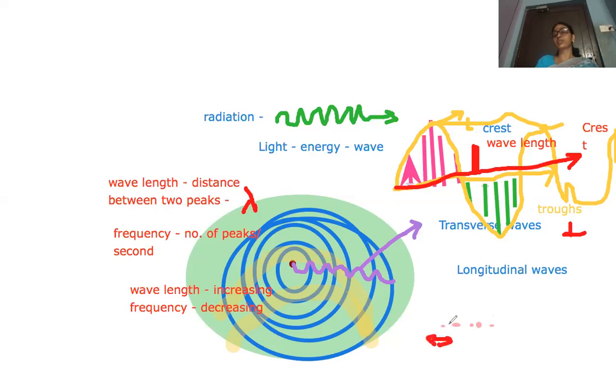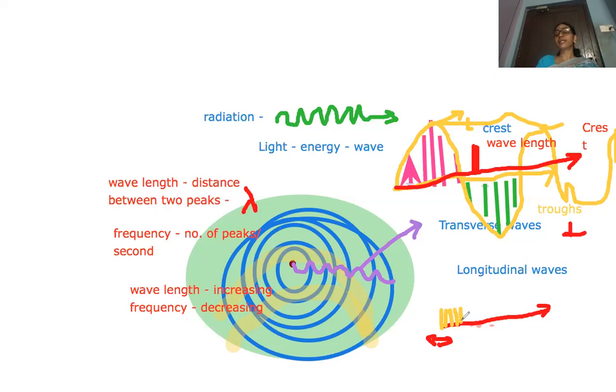This is the direction of propagation of the wave. The wave is traveling like this. The particles will be vibrating to and fro. If this particle hits the neighboring particle, that gets vibrated. Next it goes and hits the third particle, it gets vibrated. Next it hits the fourth particle, it vibrates. So vibrations are passed from one particle to another. Once the first particle hits the second particle, it comes back to its original position.